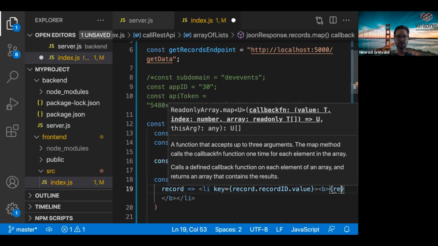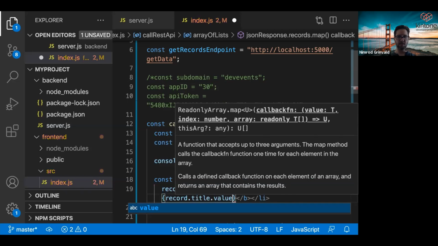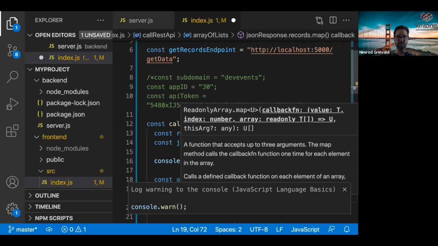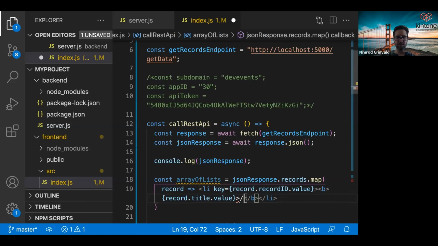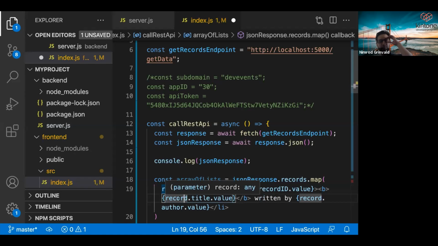And the author. Oh, there we go. Good. Written by director.author.value. So each item in that array is going to be a record.